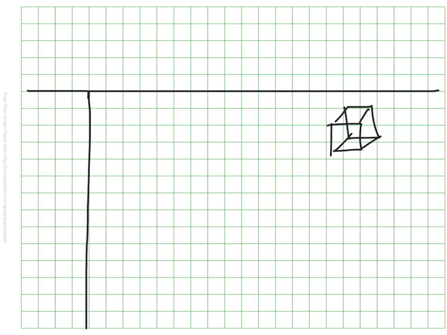Let's think about the example of the number cube, right? So if we want to know the probability of rolling a 3, well, we know that there are 6 sides with 6 different numbers, and I'm looking for one outcome. That is 1 out of 6. That is my ratio of what I hope to get, the 3, out of all of my possible options, which are 6. And I can use that to make predictions. So how many times do you think we would get a 3 if we rolled this number cube 30 times?